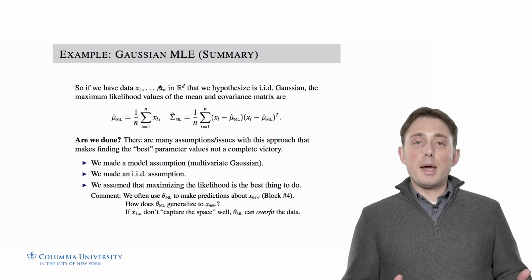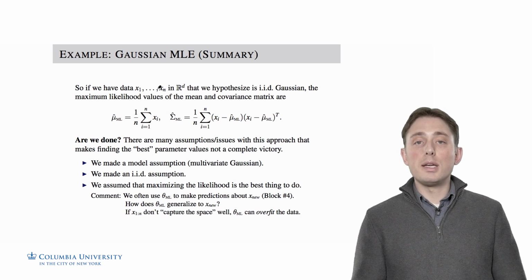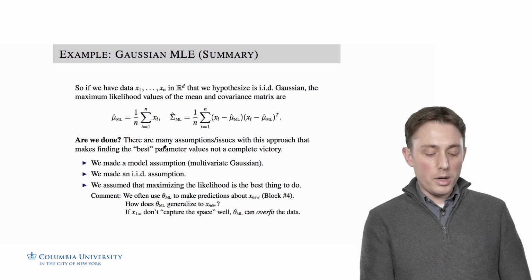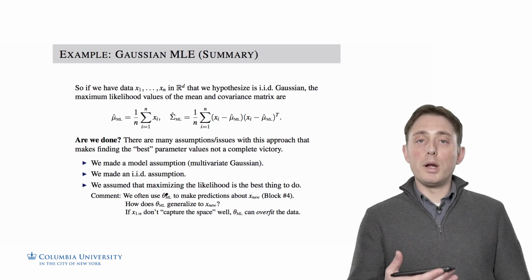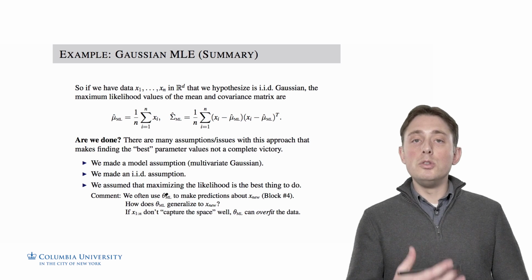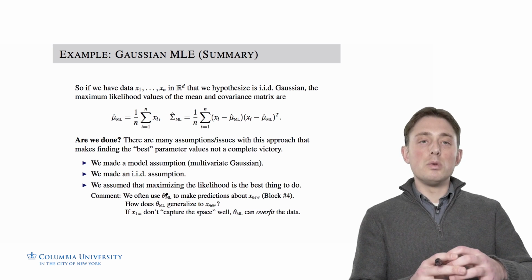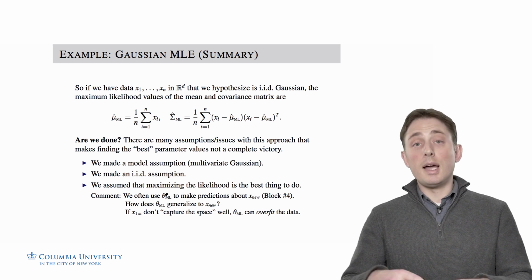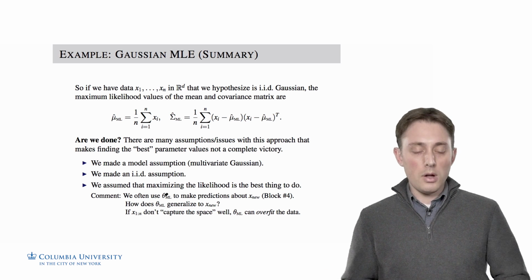So in many cases, perhaps we don't want to maximize the likelihood. So for example, we haven't been talking about block 4. Here's where block 4 would come into play. We often want to use the maximum likelihood solution. So for example, we would want to use the mean and covariance of our multivariate Gaussian to make predictions about a new value that we haven't observed yet. To say, here's the region of the space that I think the next value is going to come in. And also, here's the region that I don't think the next value will fall in.